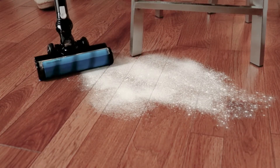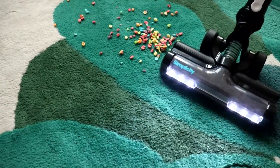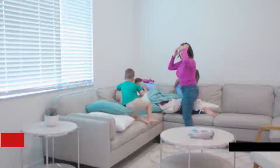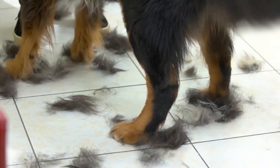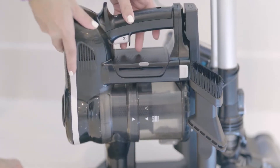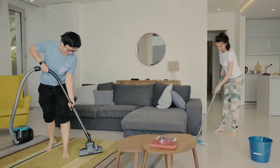How often should you clean your hard floors? Maybe once a week. Carpets and rugs, two to three times a week. But if you have kids and pets, it's a daily vacuum. We used to have a vacuum that didn't have a lot of power — it wouldn't pick up all the dog hair and it wouldn't work on different surfaces. Before multipurpose vacuums, there was no singular machine that could clean every surface and floor type.